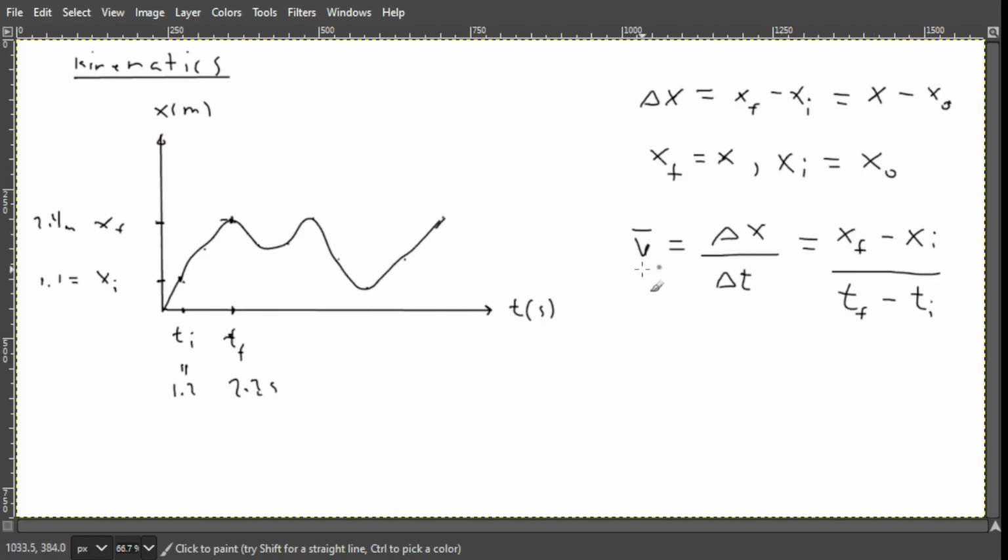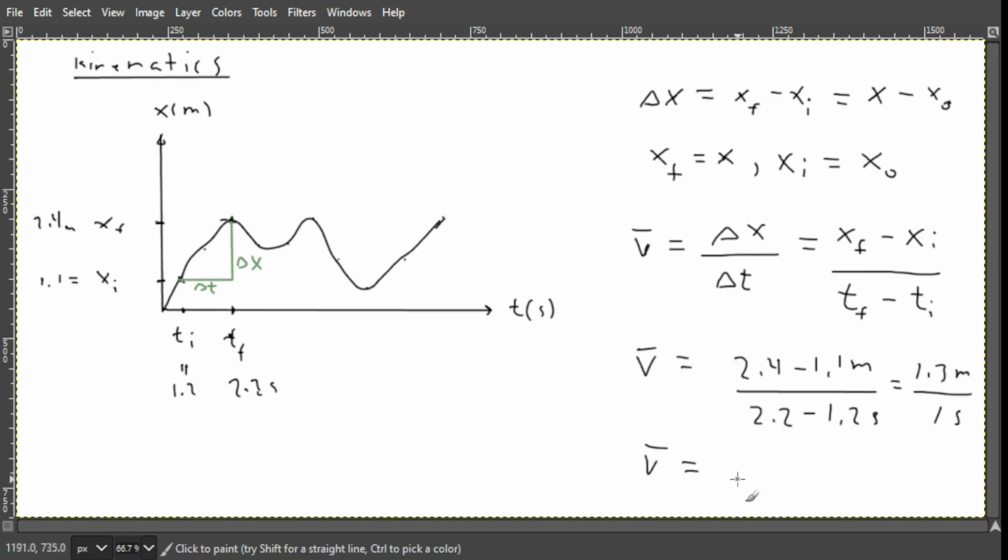And you can see where that comes from. Final minus initial gives you the interval between these two. There's the time interval, and here is the x interval. So this is delta t, that's the time interval, and here's the x interval, delta x, that we're considering. So for this particular case, the average velocity in this interval, the average velocity between this initial and final time, is going to be equal to final minus initial. Doing the math, we just get 1.3 meters per second.